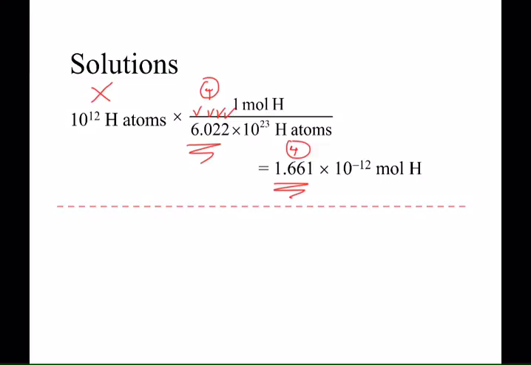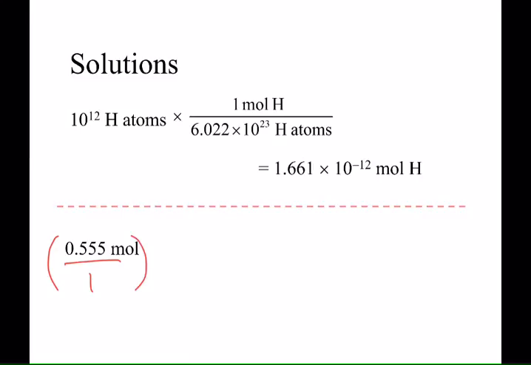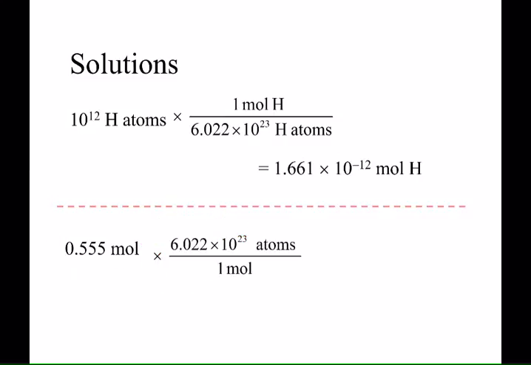The second problem, we were going from what? Moles to counted atoms. So the first term, and I usually put it over 1, is going to be the thing we want to convert from, moles to atoms. So do you see here where I'm going to put units of moles in the bottom, and I'll put units of atoms up here. I usually focus on the units and then I write the number, and I know 1 mole is equal to 6.022 times 10 to the 23rd atoms. It looks like this. Units of moles cancel. We're left with units of atoms.